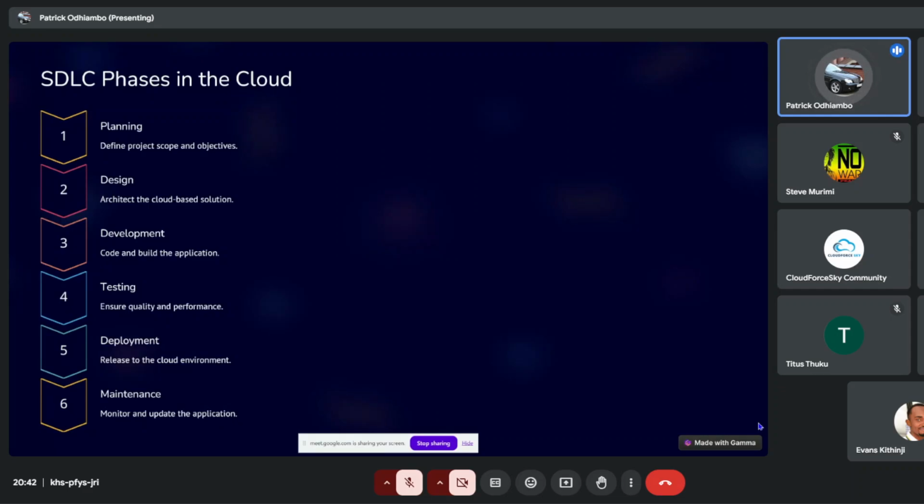Then next you go to the design phase. During the design phase, this is where people like solutions architects can come in and look at the business requirements, or the client's requirements, and then architect cloud-based solutions that are going to help to bring about this application. It is the same way that you would think about a house, for instance. You want to build a house. First, you'll sit down with an architect and give them your vision of the house.